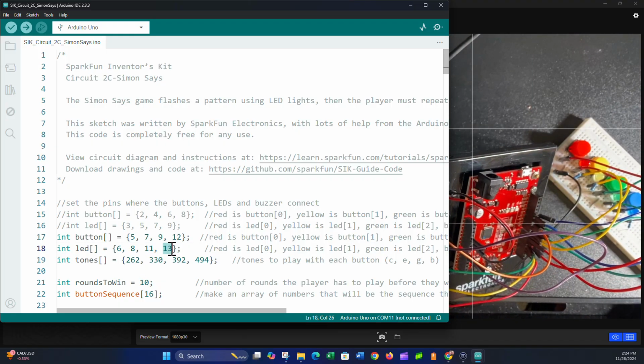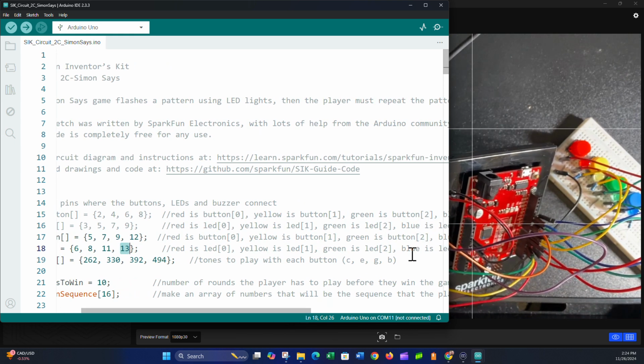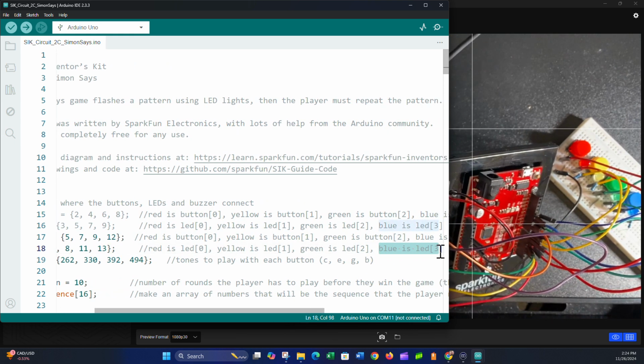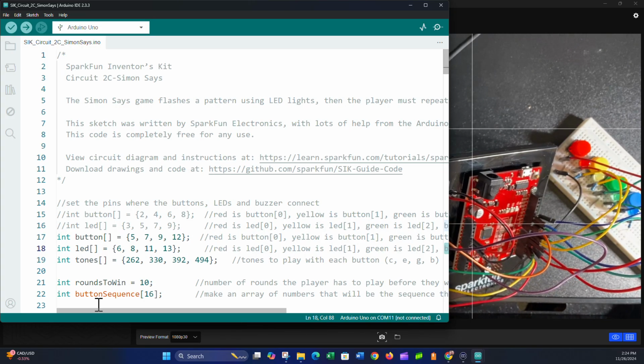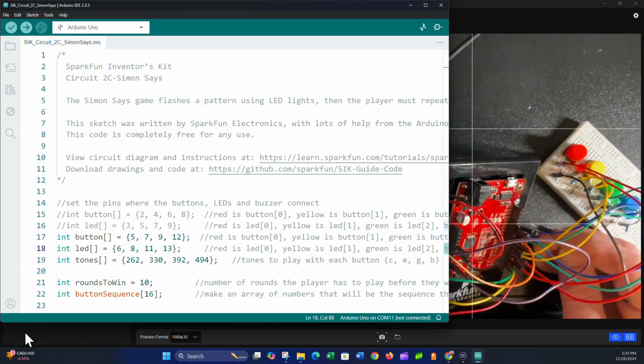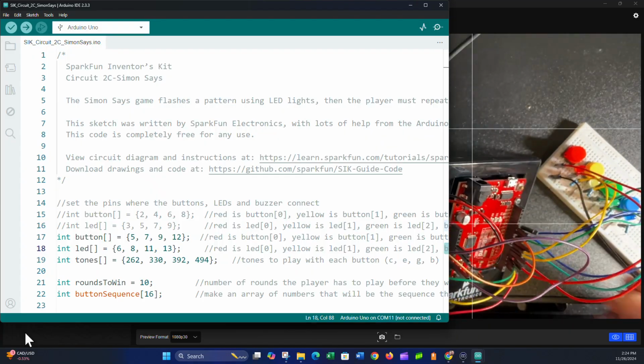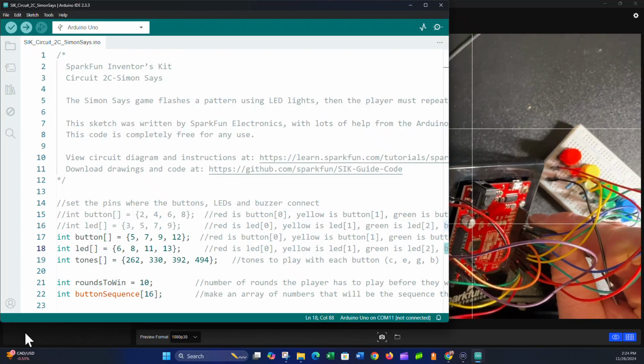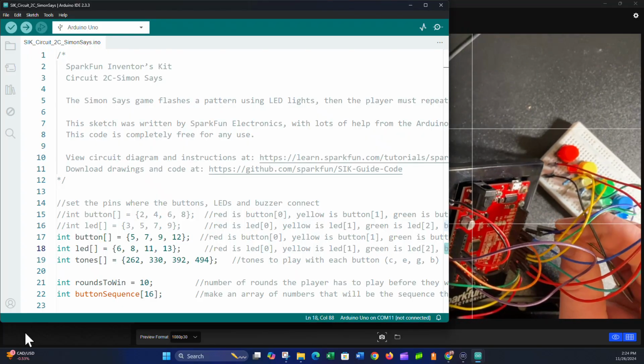Blue LED should be digital pin 13. There you go. And I can't forget to hook up my ground wire for my ground rail, where these are all connected, into ground of the Arduino here.